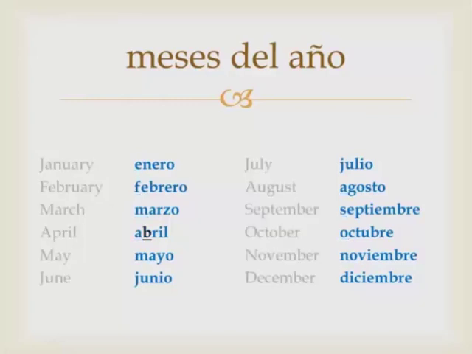I want to point out a couple things to you on some of these letters when it comes to spelling. Many of my students will say April, April with a P, because we're accustomed to saying, hey, it's essentially the same as English. Well, it's similar to English, but it's not. And a common spelling error is abril. So make sure that's not a P, but rather a B. Abril. Also, agosto does not have any U's in it. We're accustomed to August with two U's in English. In Spanish, there are no U's, just two O's.